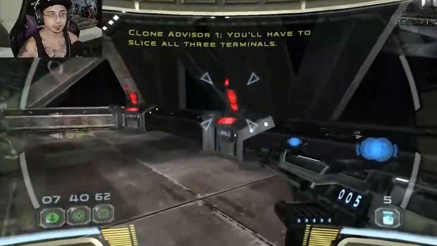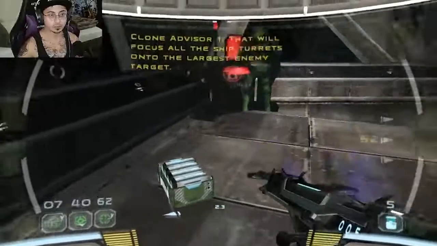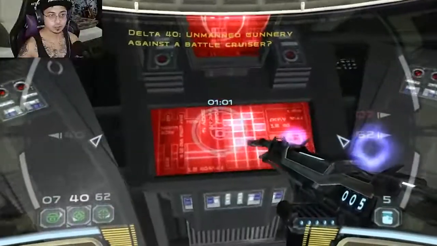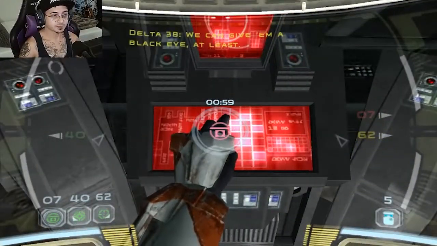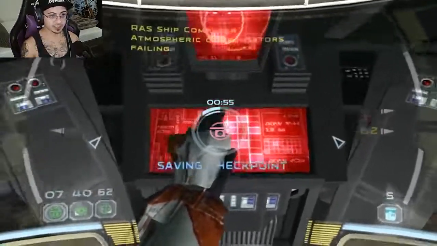I have to slice all three terminals. That will focus all the ship turrets onto the largest enemy target. Unmanned gunnery against a battle cruiser? Alright. You can give them a black eye at least. We'll make them regret the day they blew up Delta Squad. So two of us can handle this.